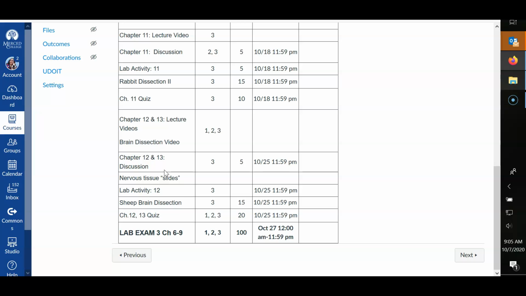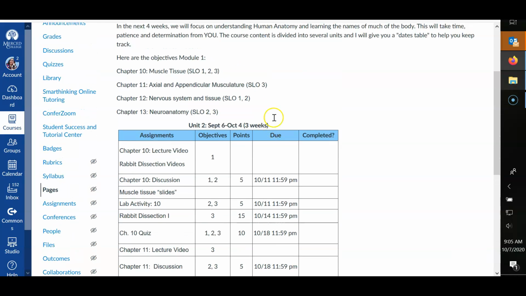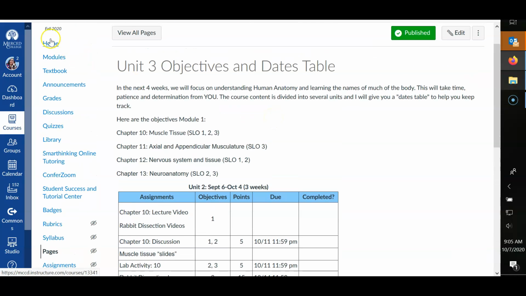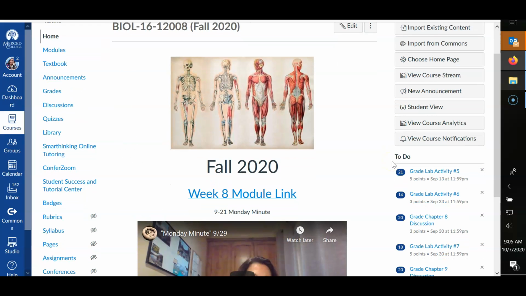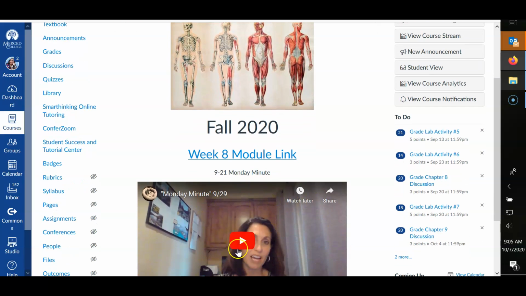Before the essay, the highest score was a 77. I will be curving the unit exams. So, if you're disappointed right now, just be patient, okay? I will be getting to that. I am not going to go forward and show you grades and how I'm going to do all that, but you will be finding these module links taking you to the newest content of the week every week. Monday Minute will be starting next Monday again.